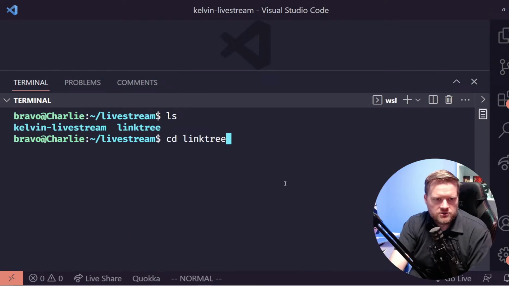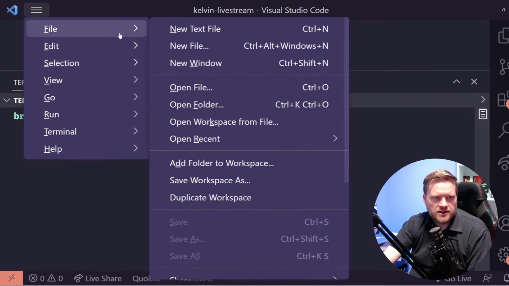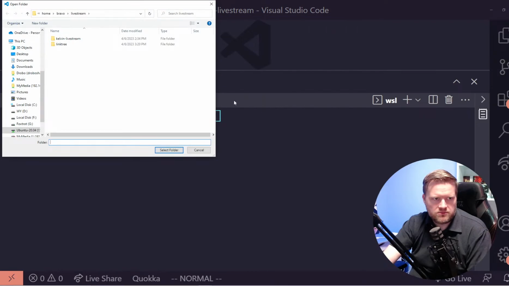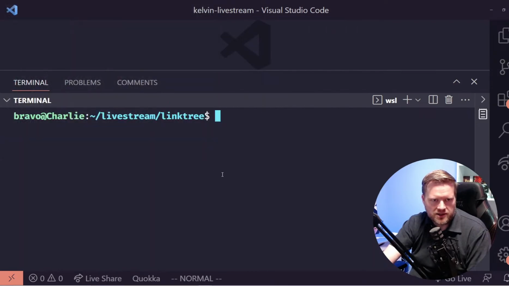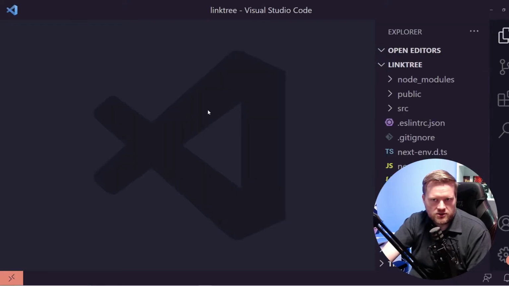So let's go to this Linktree, and I'm just going to open this folder up. Now I'm using Windows here just because my other computer's a Mac, and I have this one for gaming, and then I also do my programming tutorials on here. So please don't kill me here. But here, I'll just open it up.